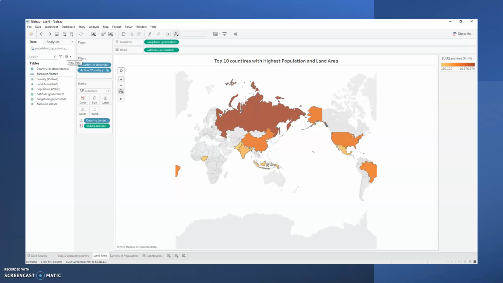It's specifically showing all those countries and their land area. As you can see from this, Russia has the largest land area when compared to any other country in this chart. I think second comes China, and then United States, and so on.